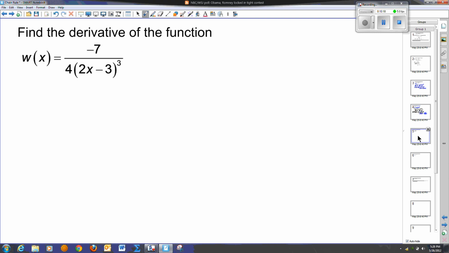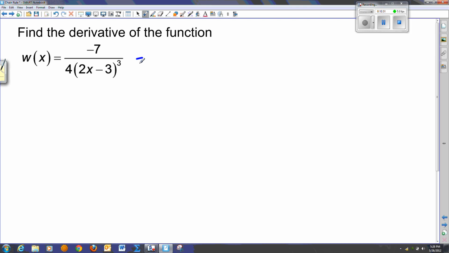Once again, we see we have some function, 2x cubed to the third, within this whole function. Now, what is the actual function? I want to rewrite it to make it look a little nicer and all on one line. This can be written as -7 over 4 times the quantity of 2x to the negative third, all raised to the -3 power. That's the way I prefer to look at it.